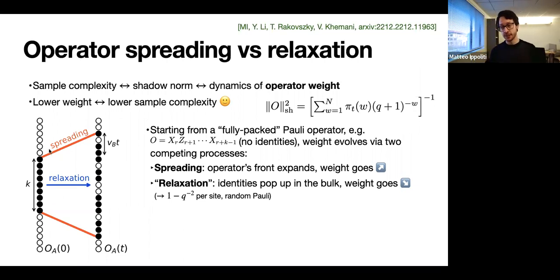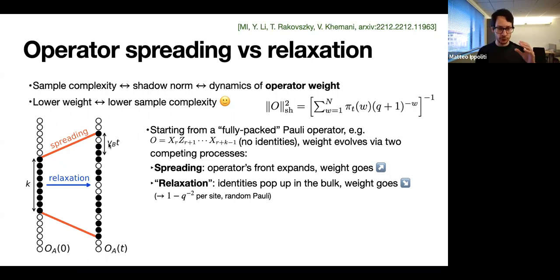So at the boundary, we have a butterfly velocity emanating out, and we can have non-trivial Pauli operators where previously there weren't. This is just a statement that there is a propagation of information in a chaotic quantum system with some ballistic shape and some butterfly velocity. And this is going to increase the weight on average, because now we have more places where there can be non-trivial Paulis as a function of time.